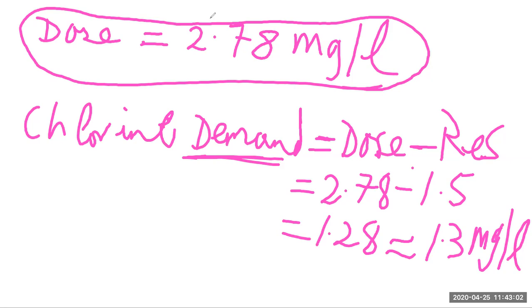And that's how the problem in the exams will come. So practice it. They're straightforward. You don't have to memorize the formula because they're giving it to you. If you have a doubt, you could put down the first principles and work it out. So the chlorine demand is 1.3 milligrams a liter. Any doubt to that? Anything burning?